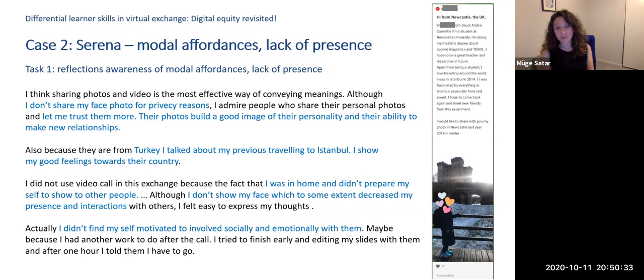As we continue to work on our analysis of this case, we would like to question the following. Does this introductory post have a similar level of symbolic power and demonstration of intercultural affinity as Sophia's introductory post? Or is there anything different? And when Serena chooses not to use her webcam in Zoom interactions, what other semiotic resources can she use to establish as strong a presence as others who use a webcam?